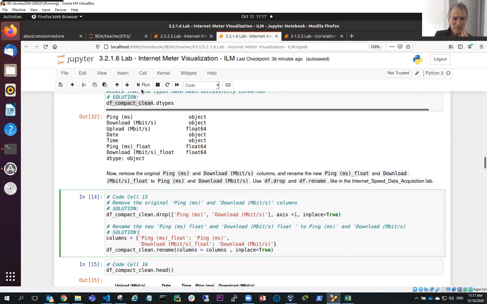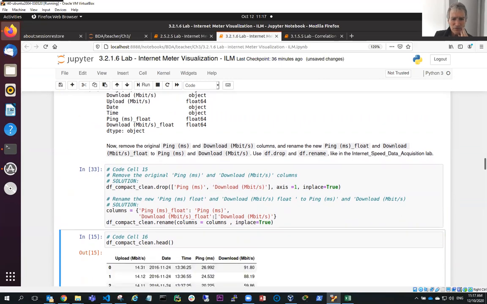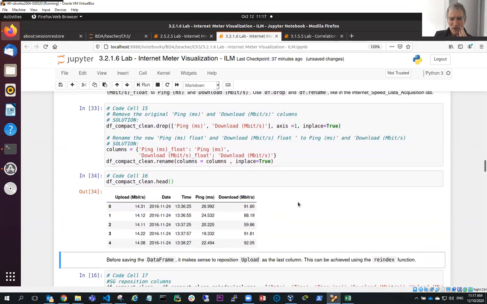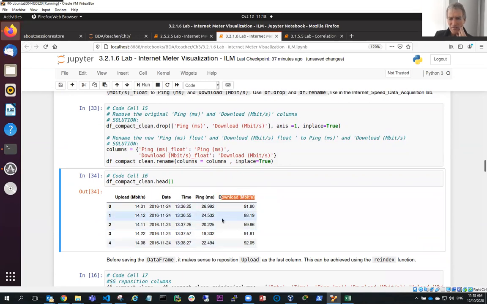So we can run that. And if we do a head, just to have a look at what we've got, you can see we've got upload megabits per second, date, time, ping milliseconds and download megabits per second. So these are on the end because these were newly created ones that we've renamed.